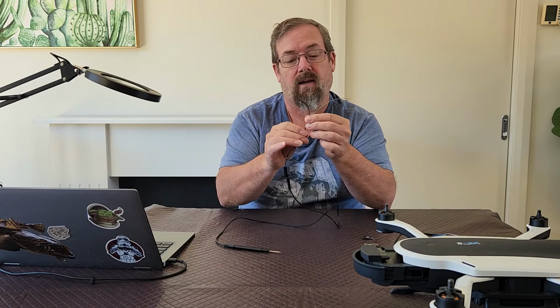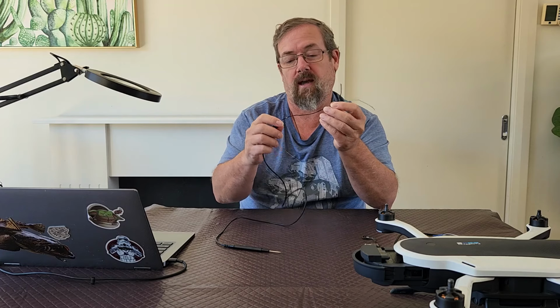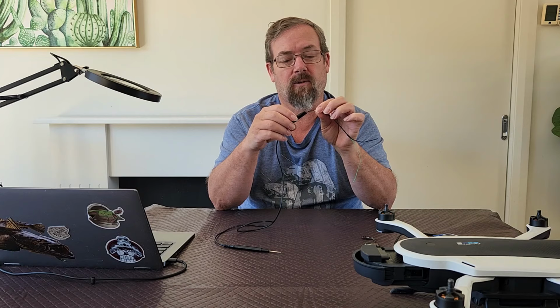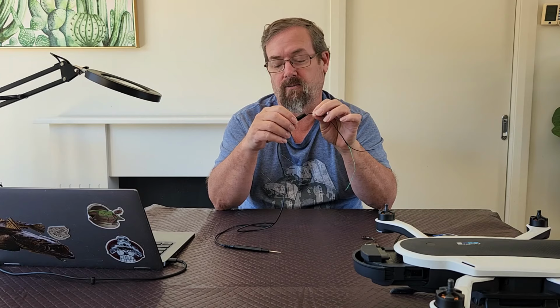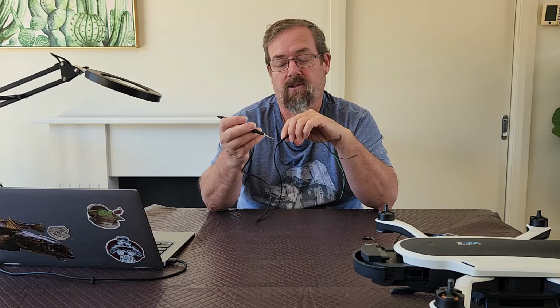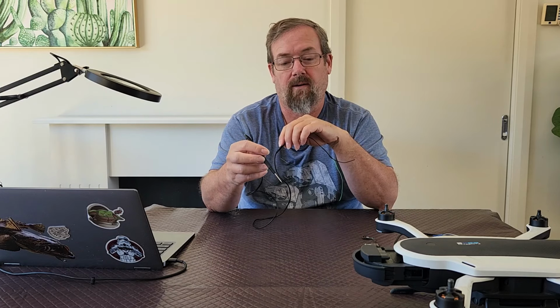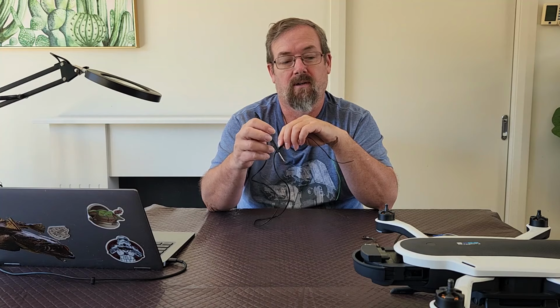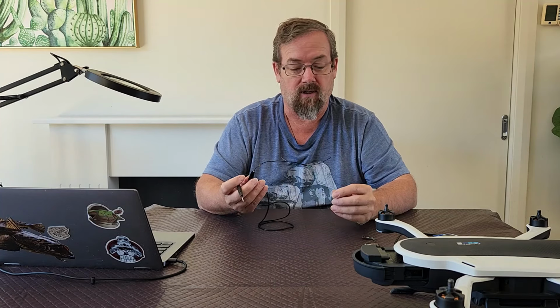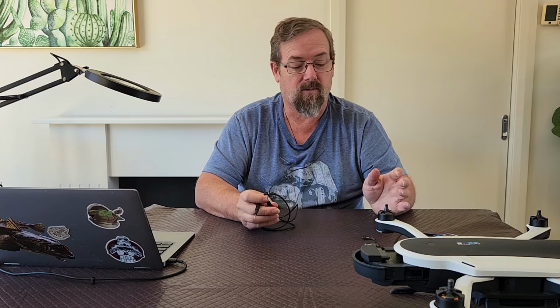So moving down, we then have a 1K resistor sitting in the middle here, and that just drops the voltage down a little bit. And that then comes down to my probe, which I touch against that test point one to trigger the SD card boot. Okay, so that's an explanation of the symptoms, the tools you'll need.